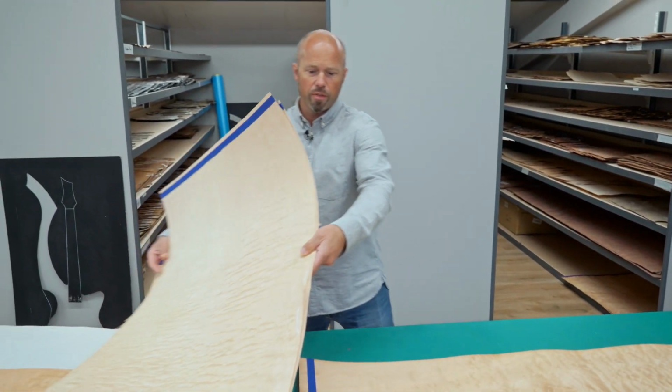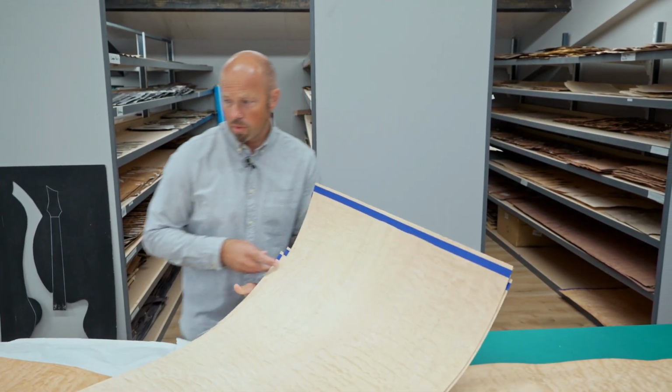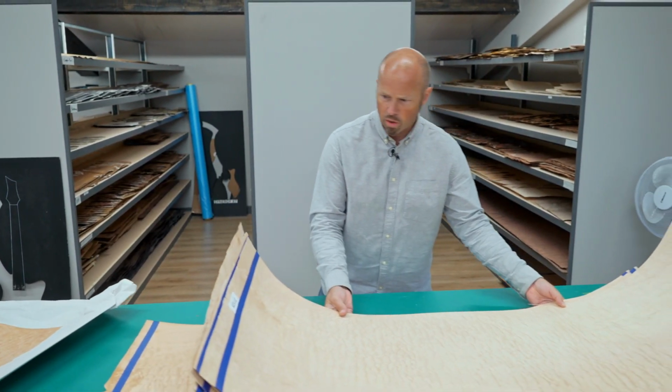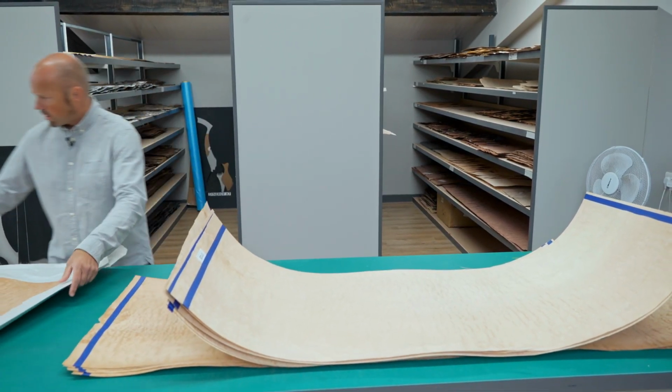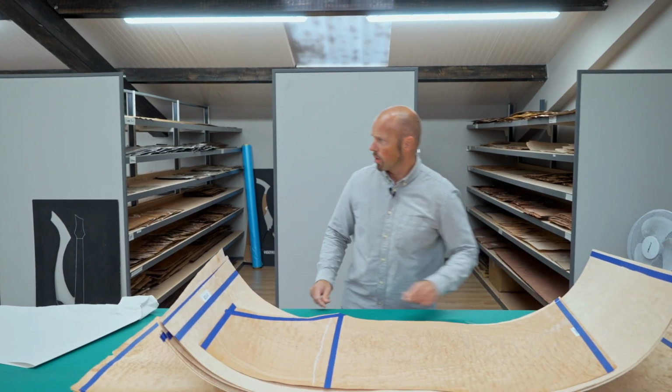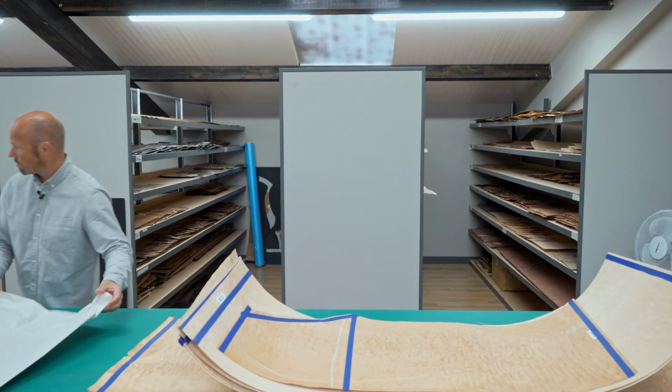So I think we have enough quilted maple just arrived for about 200 guitars, and it's not going to last all that long, but very nice to have it. So that's a good start. Now we have a couple more rolls to have a look at.